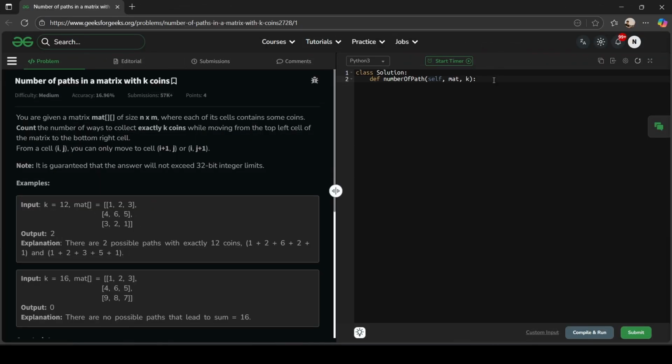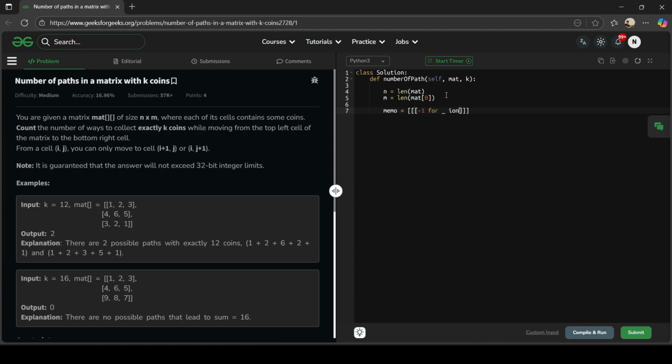All right, let's start. The first thing we'll do is initialize n to be the number of rows, so that will be len of mat. Initialize m to be the number of columns, so you can just do len of mat[0], because it is going to be a square matrix. Now after this, you have to create the memo table that I talked about. As I said, you have i, j, and the current sum that you have to store. So it's a triple nested list, I must say. It's a bit complex, but it makes sense.